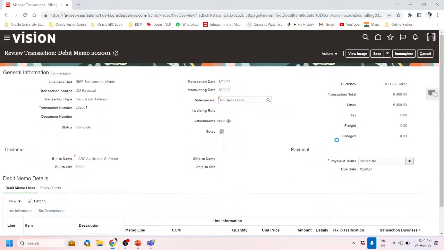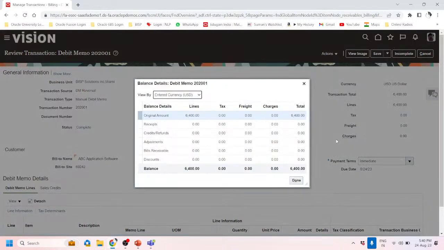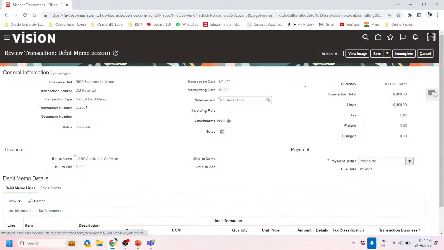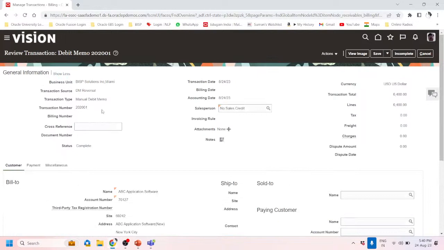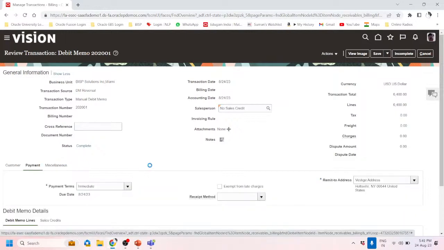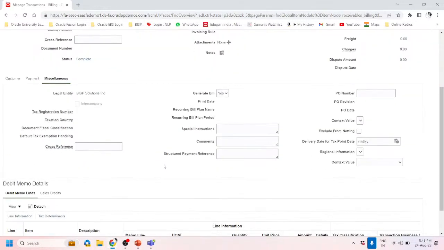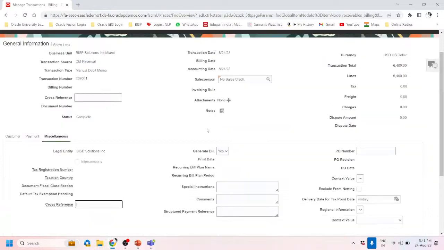Action, view balance. So you can see the new debit memo has been generated. Show more. You can put the cross reference number against that, right? So you can provide the cross reference against that.